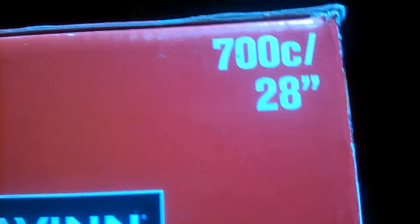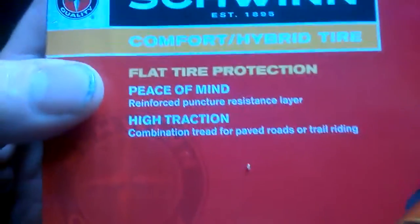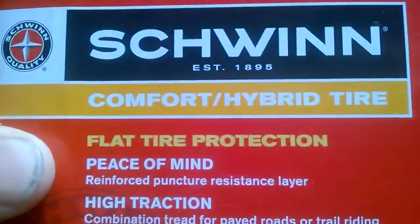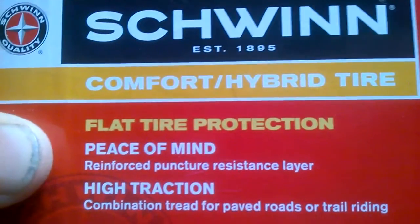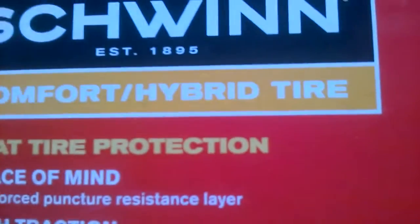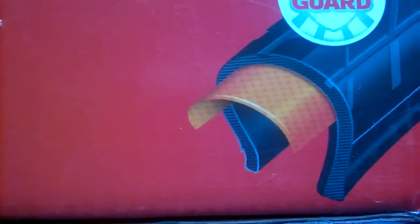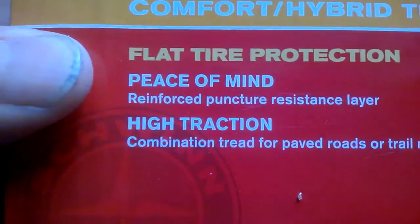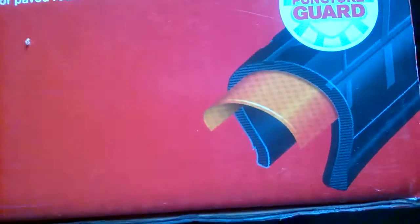This is my 700C tire, Schwinn here. Now my 700C bike is a road bike. It is not a mountain bike, and you can see it says hybrid tire. It's got mountain bike tread on the tire, but it's still road. So they don't call it mountain, they call it hybrid for a road bike. But see that liner built into that tire? It's not Kevlar. It don't have to be Kevlar.